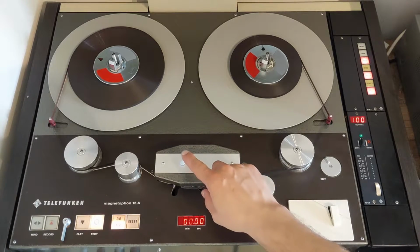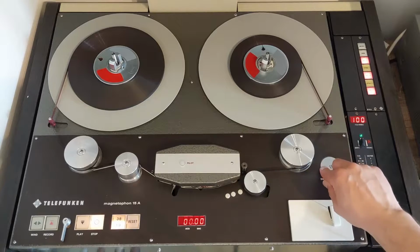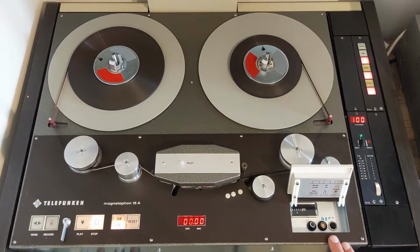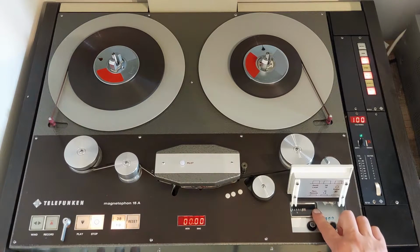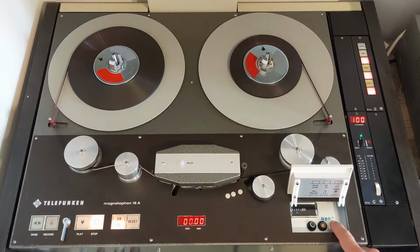Furthermore, we have the pilot light, which is specific to this machine. We have our edit switch. And over here we have the hour counter, which is currently set at 4686 hours. We have the power button, the speed select button, and the remote control button. If you push this button, the machine is in remote control. It can be controlled by the operator from further away. Now it's in local mode.